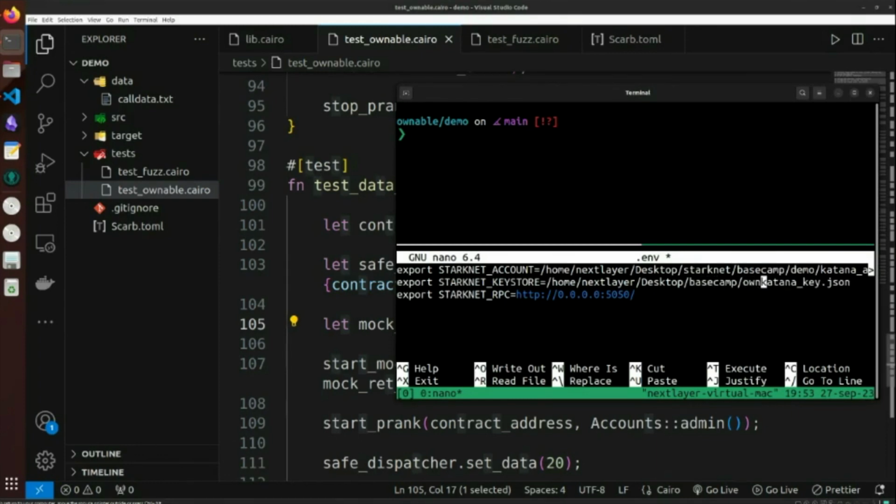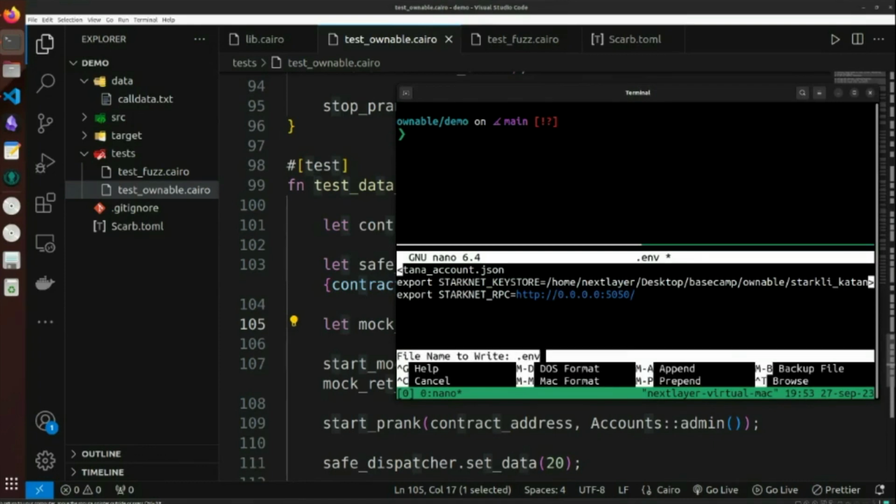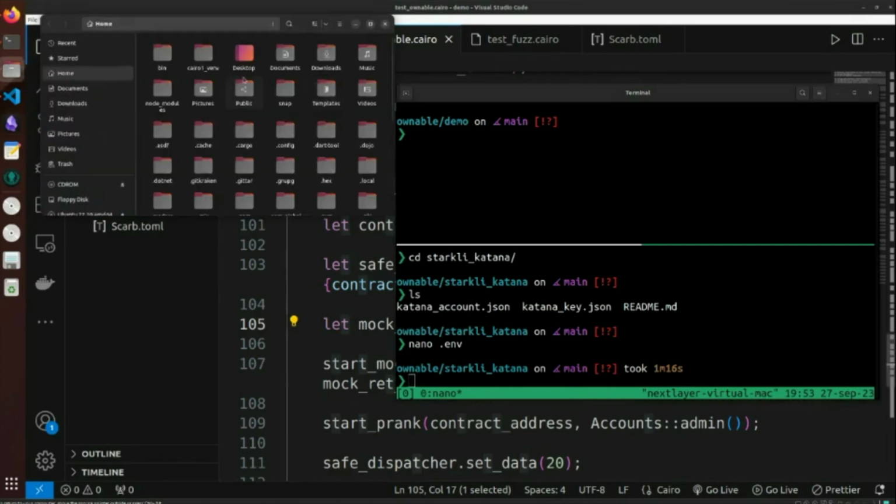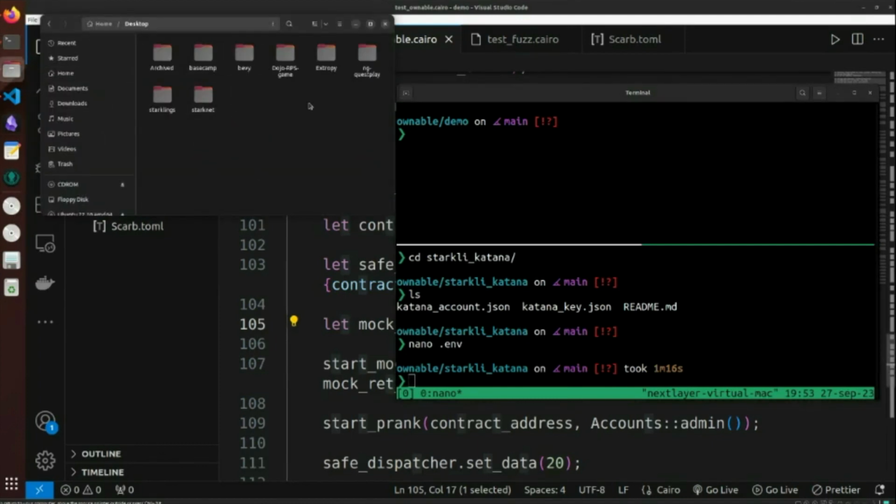Starknet Katana. Okay, and then this should be it. Okay, that should work. Let me just quickly change it from here.